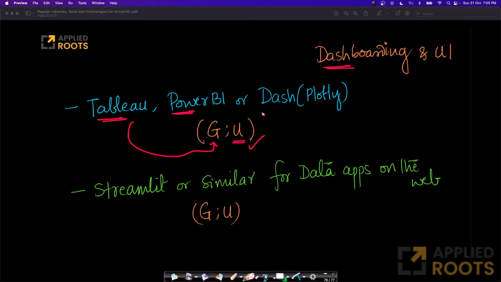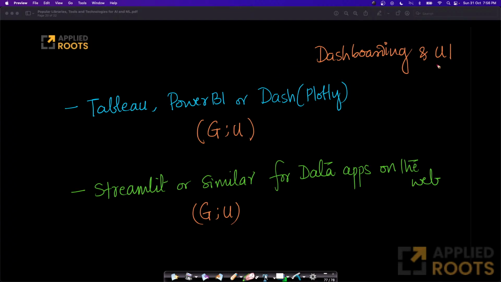Similarly, if you already know Plotly, Plotly has built a tool called Dash. It's basically a library through which you can build web-based interactive UI, just like Tableau or Power BI, but with complete control. You can write Python code or JavaScript code and you can build an interactive visualization as powerful as Tableau or Power BI using Dash. This is again an up and coming library or tool, which is especially popular amongst data scientists and machine learning engineers who already know how to program, right? Because this gives them a lot more flexibility on what they should do.